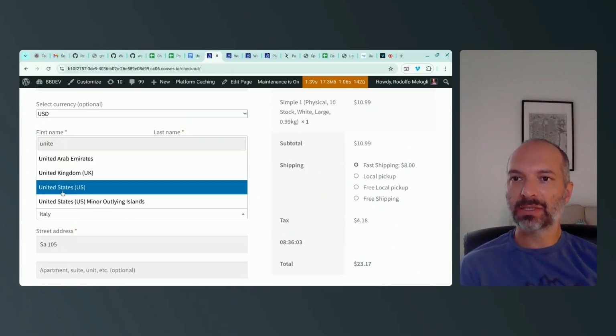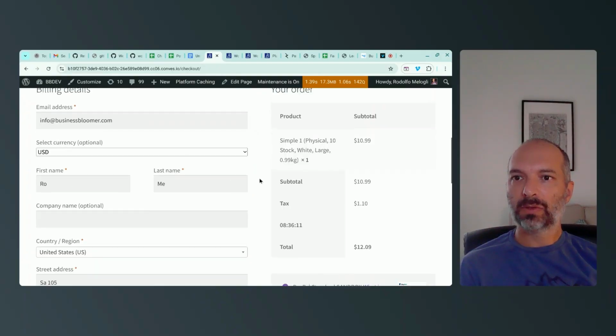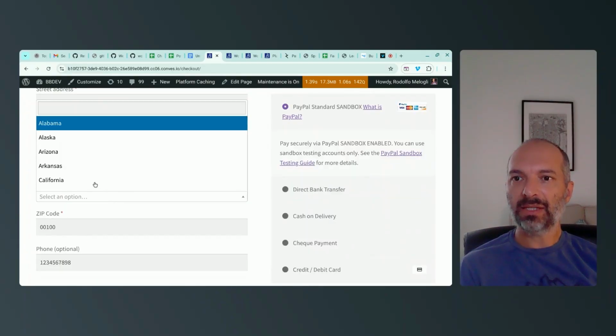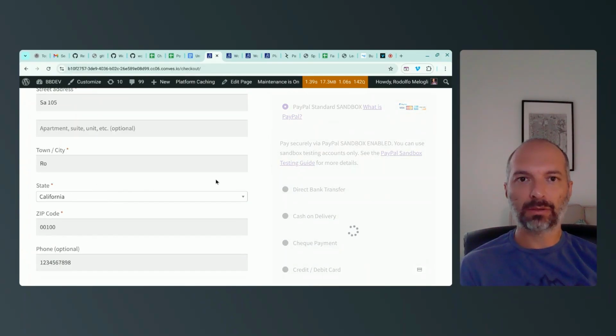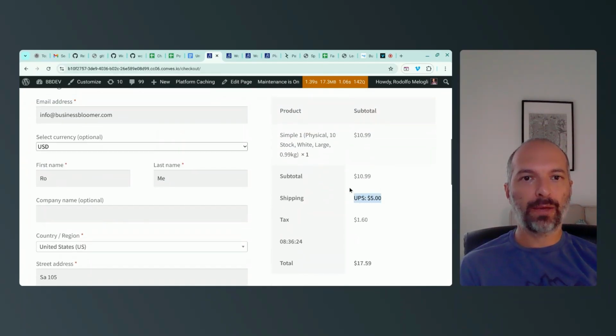So United States. And I need to also select a state, let's say California, in order to trigger the shipping. There you go. So we have one item in the cart, and it's giving us the first flat rate, the one that was up to 1 kilo or a pound or whatever it is.